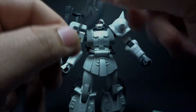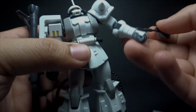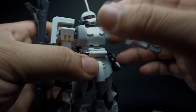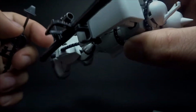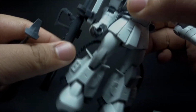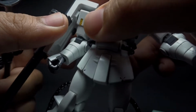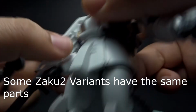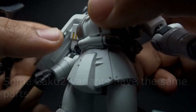And it's actually quite tight, so you got to be careful. There's actually an indentation here for you to be able to equip the heat hawk here, which is quite nice. And you got to be careful also, otherwise it's gonna fall off. Now this is the piece where you actually just slide this in, and it looks like there is something that's keeping this piece here from sliding all the way up.